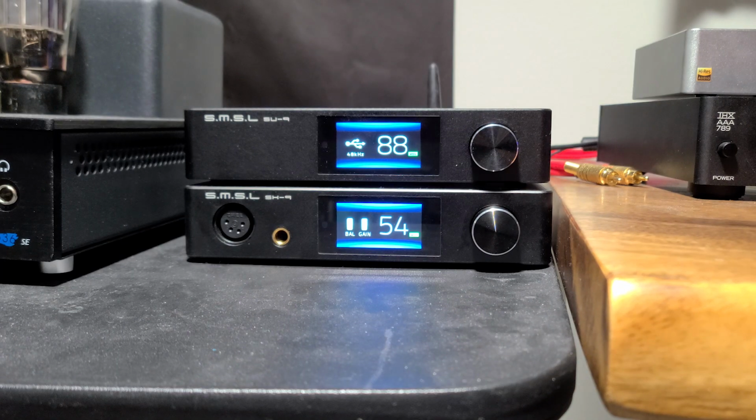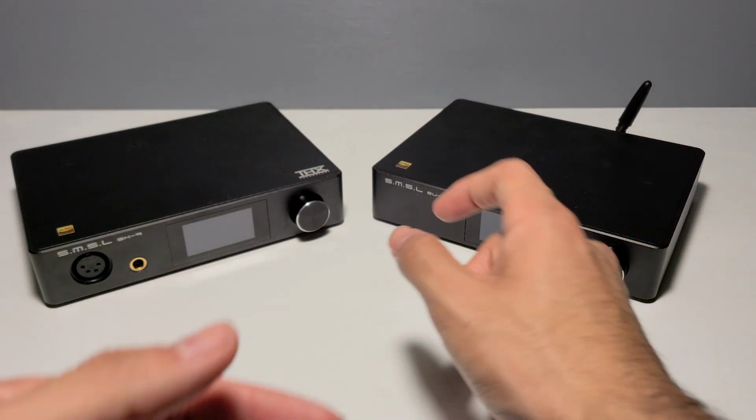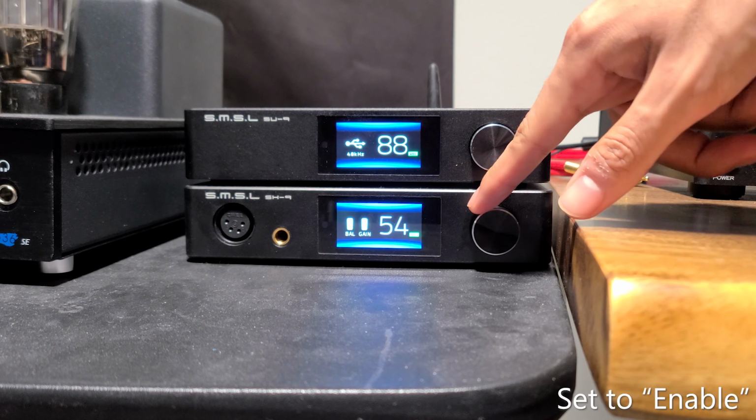Even though this is a higher end amp, the functions are still pretty straightforward. Input allows you to toggle between single-ended and XLR, while gain allows you to toggle between low and high gains of each, respectively. One cool thing to bring up here, whenever adjusting the volume on this amp, it makes a cool clicking sound. By toggling disable in volume mode, it makes every point adjustment make a sound. If you'd rather it only make it every 4 steps, set it to enable instead. But like I just said, it's too cool to limit that.